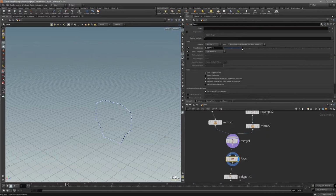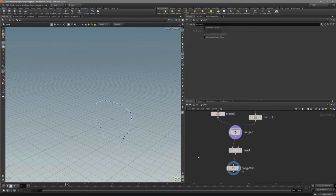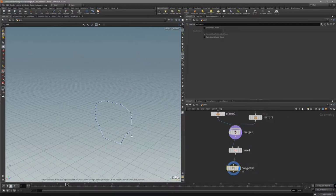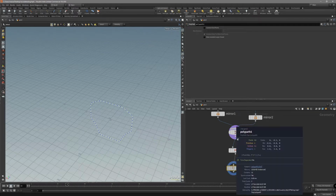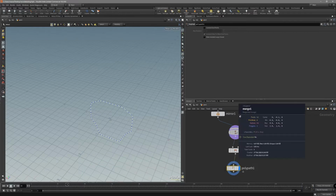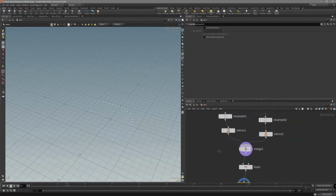With the fuse, we just want to snap distance just enough so we don't see anything fusing with the eye. And polypath, we don't want anything, select, just as it is. And it says, oh, we have one polygon now. And before there was 4.